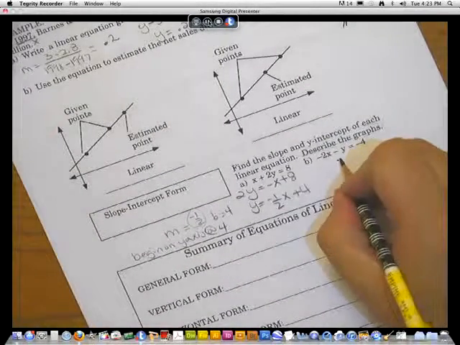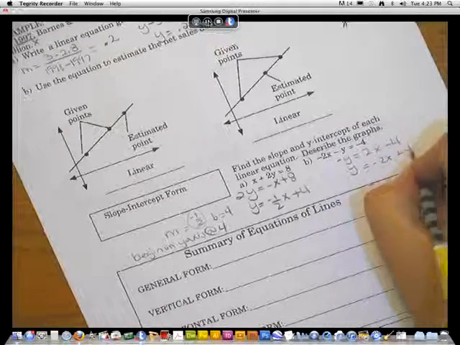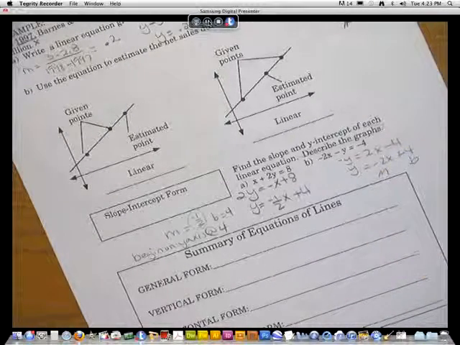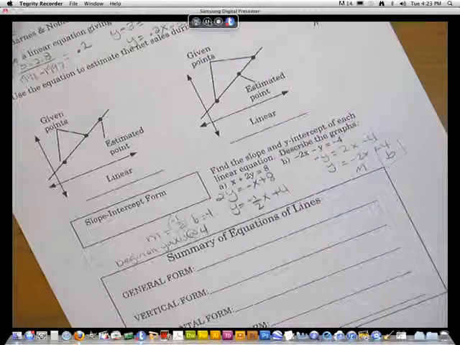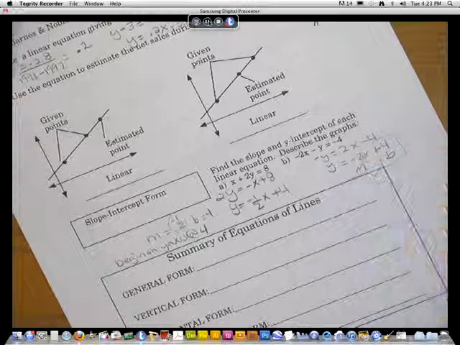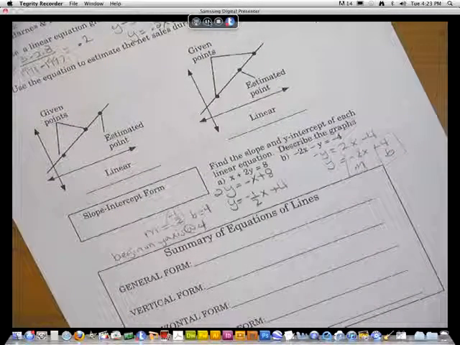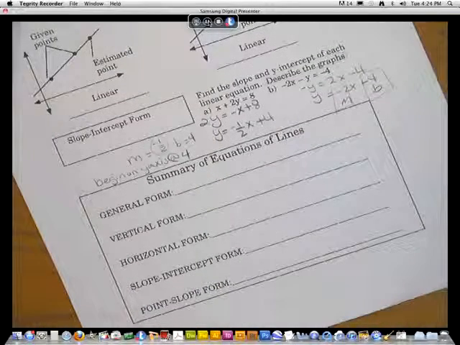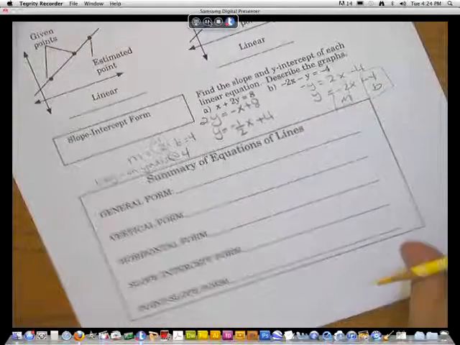Example number 2, we're going to move the 2x and then the negative. So what does the y-intercept here and the slope of negative 2 represent? It means this is where we begin on the y-axis, at negative 4. And how do we move? We move by going down 2, right 1, or the reverse, up 2, left 1. It has a negative slope and the line will decrease from left to right. Alright, your equations, you will get those from your book.